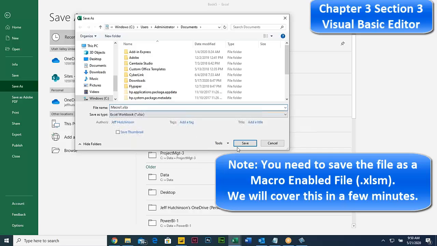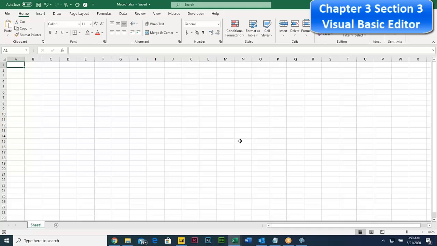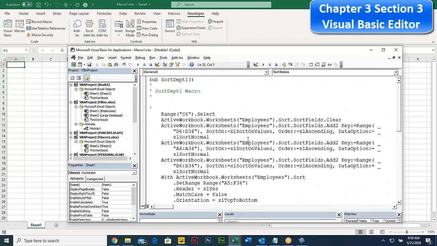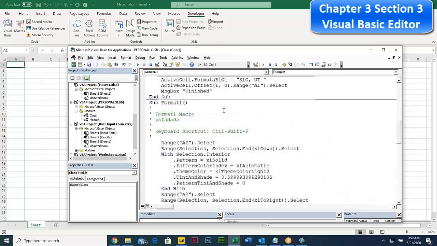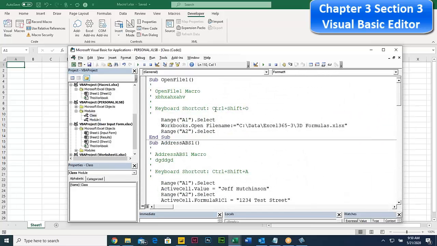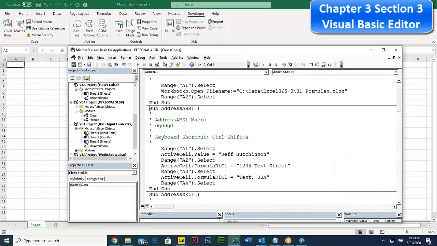Okay, so if I have macro 1 and I save that off as macro 1, now I'm going to go into my Visual Basic editor. Let's see, how about we take, there's my class. I'll take one of these up here. I'll take my open file. I'll do this absolute macro.